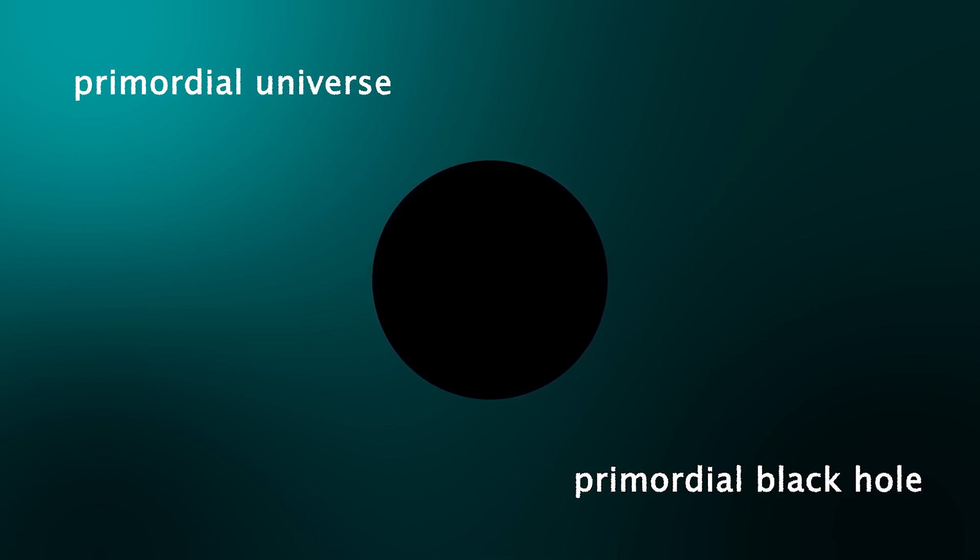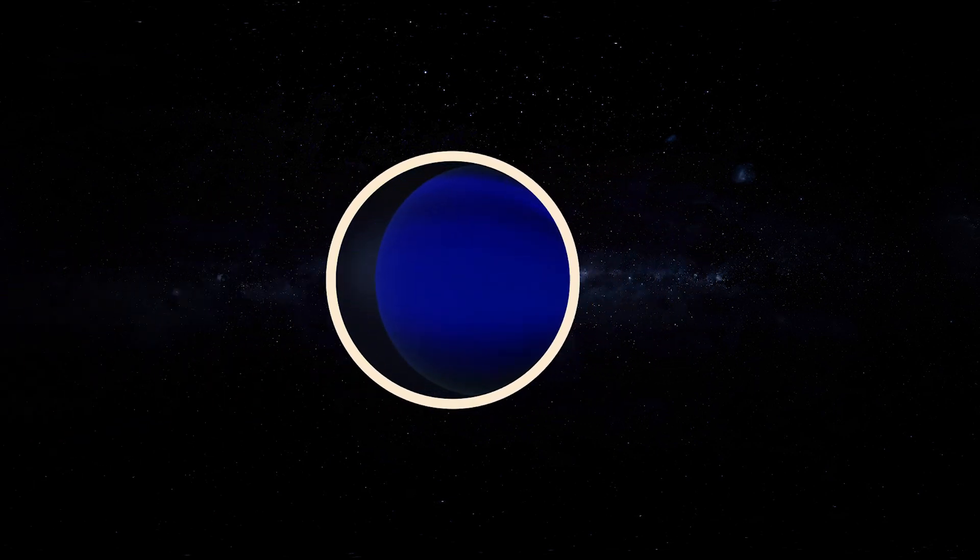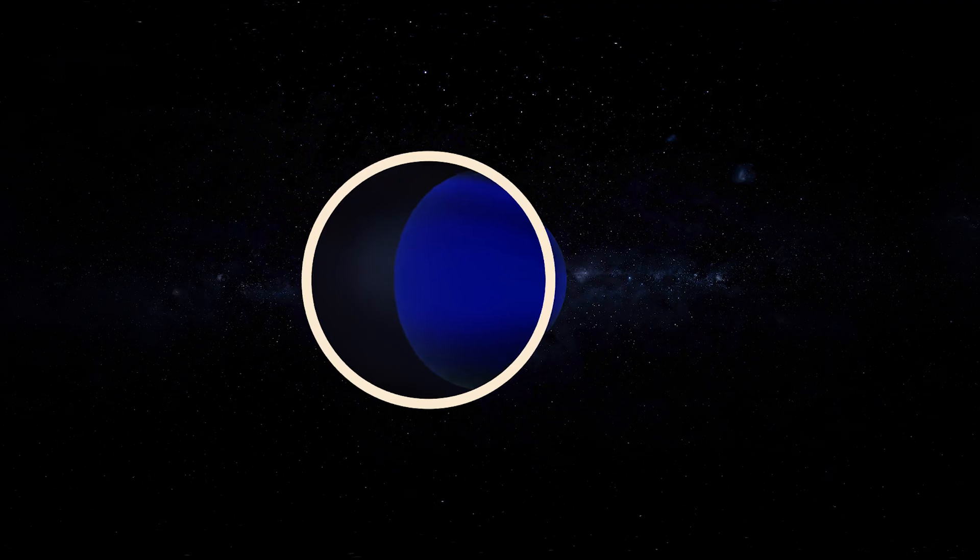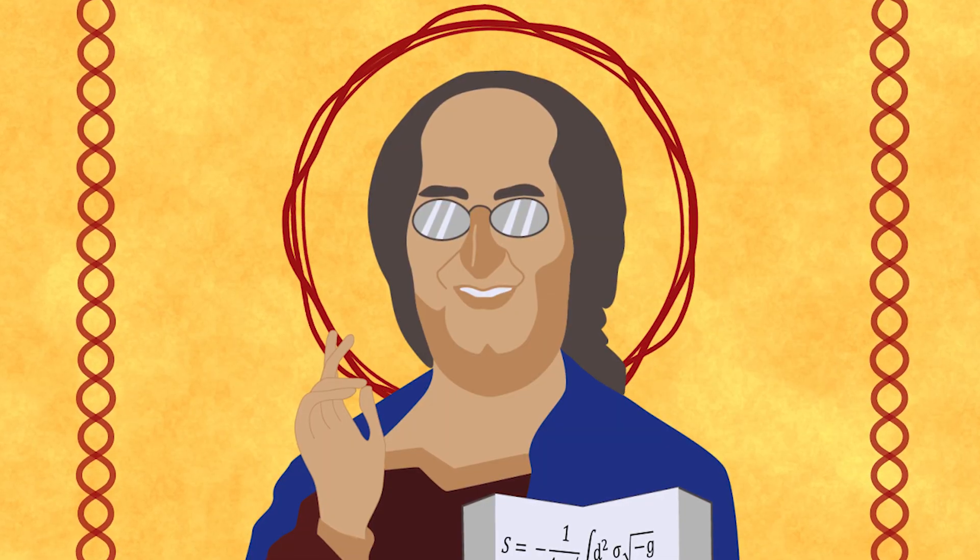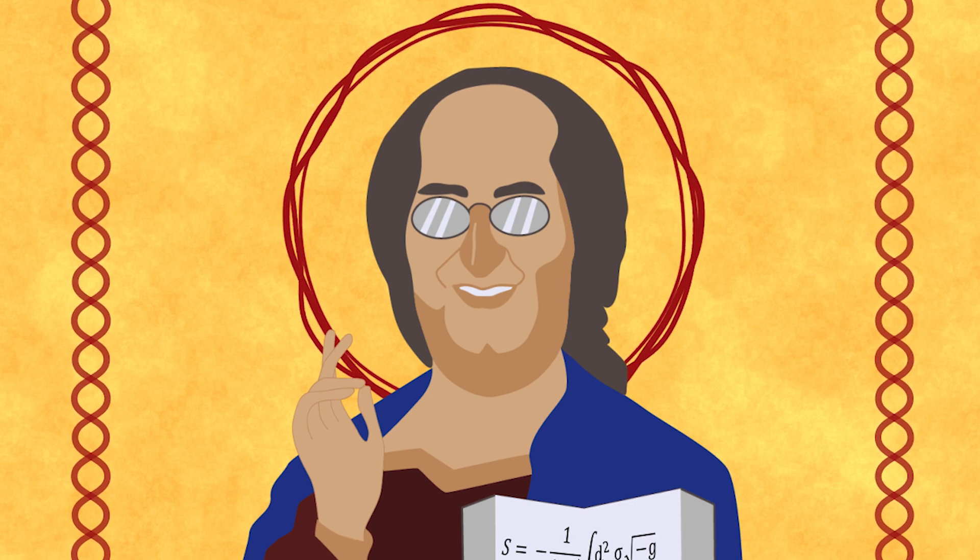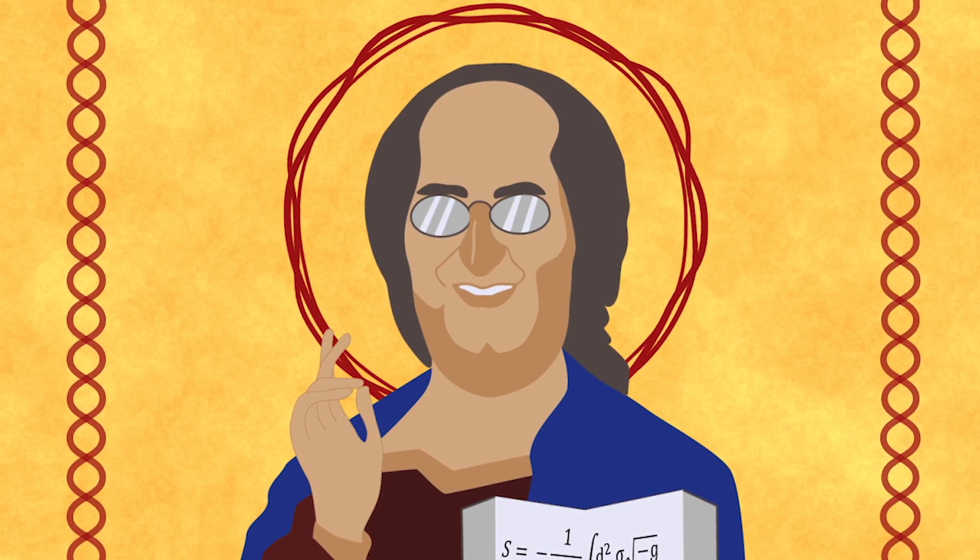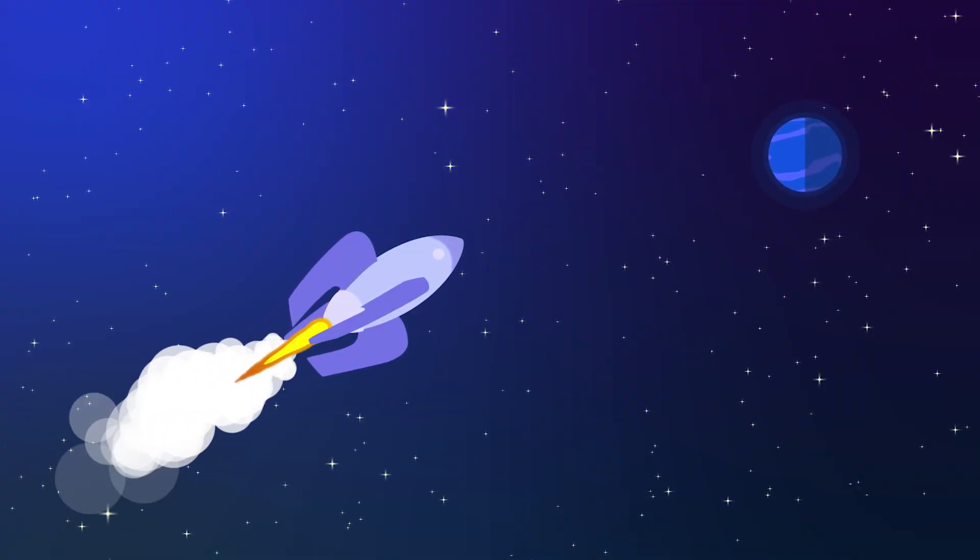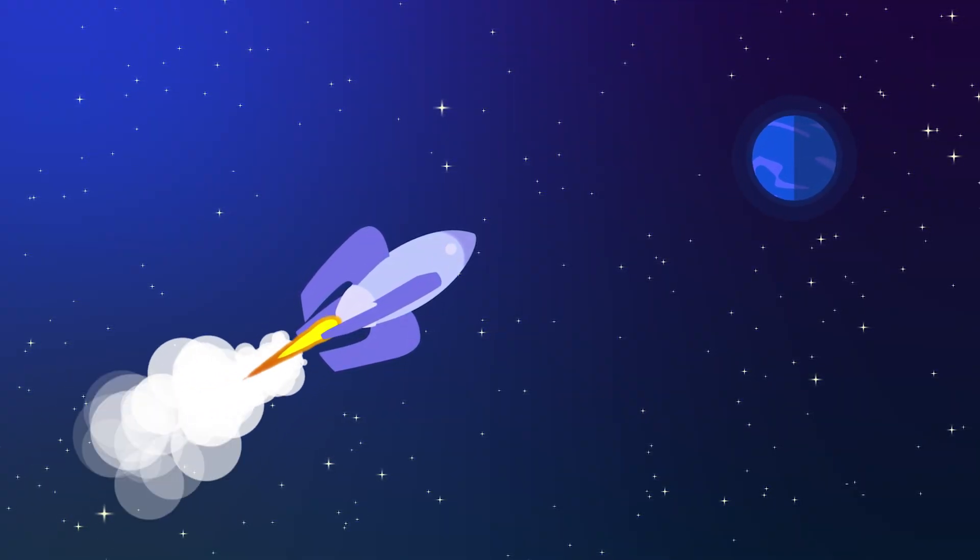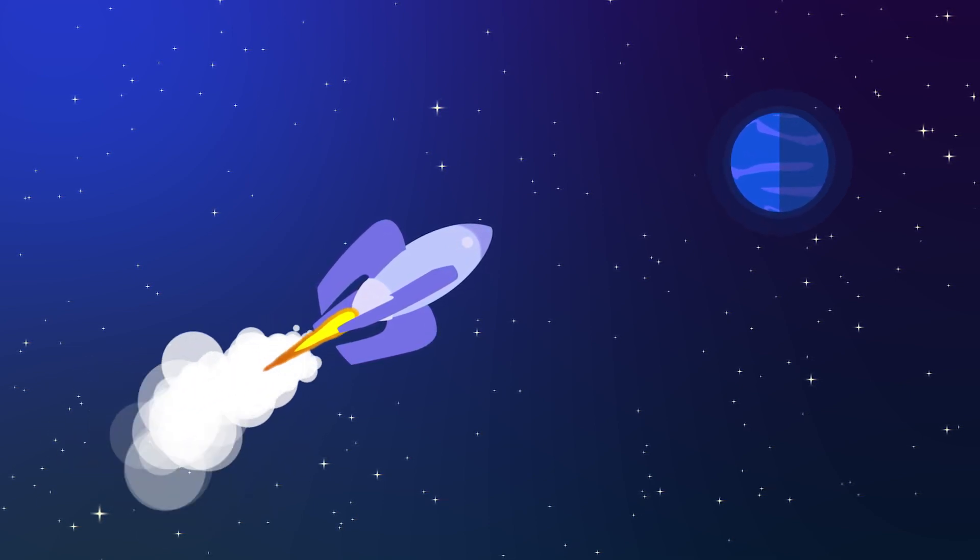Anyways, all this is to say that this Planet Nine could be a very interesting object and it is worth studying it in detail. Witten is proposing a very simple idea. On a side note, the words Witten and Simple do not usually go together, so make sure to take this chance and enjoy this moment fully. Witten is suggesting to send a spacecraft directly to the vicinity of Planet Nine and measure, for example, the strength of its gravitational pull.